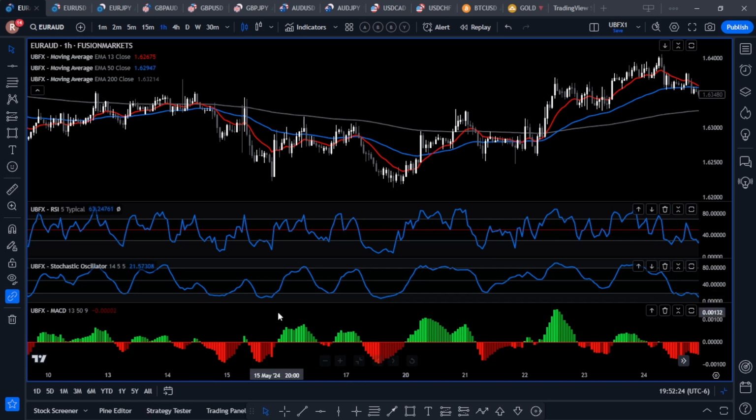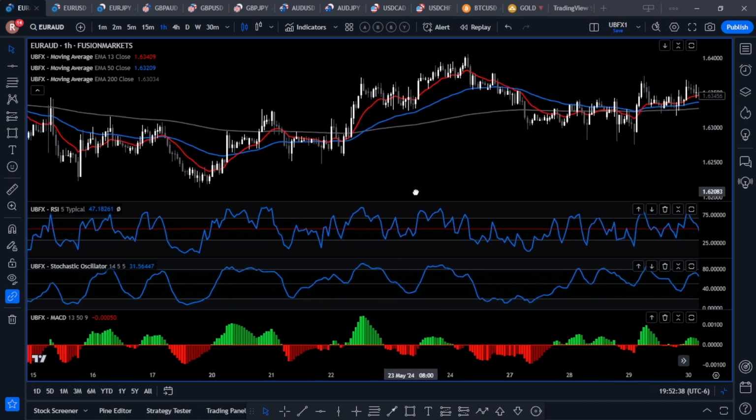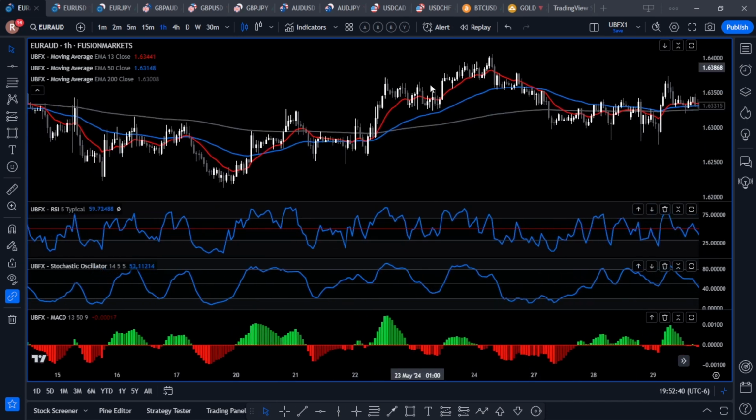And finally, we've got the MACD down below, and we've gotten rid of certain elements of the MACD, and what's left is market momentum. So I can see when the market momentum is starting to die, and I know that a trade may be very short-lived. So if I do go and I look into an area like this, we've got this swing high in the market followed by a second swing high. We have that initial swing high on the MACD followed by a very low swing high. This shows me that this area in the market may struggle to continue to move up.